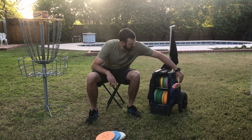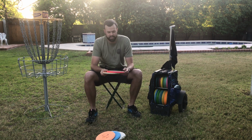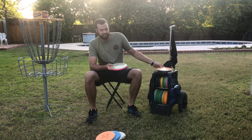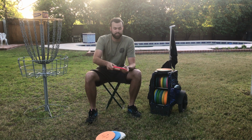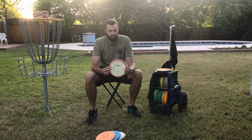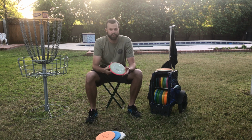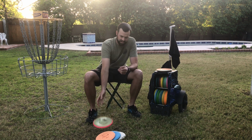Next up, we'll do throwing putters. I have 2 throwing putters, the Proxy and the Envy. This is kind of a newer disc in my bag, an Eclipse Proxy. Very neutral, turns a little bit when you throw it backhand, super controllable, good amount of glide. This thing's really fun to throw, goes very straight, and you can throw it fairly far, almost like a mid-range. Shout out to my buddy Henry for that one.